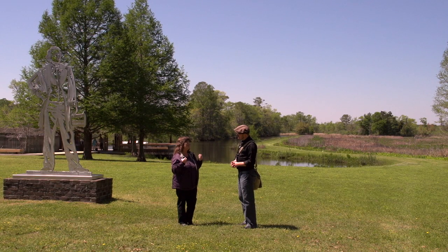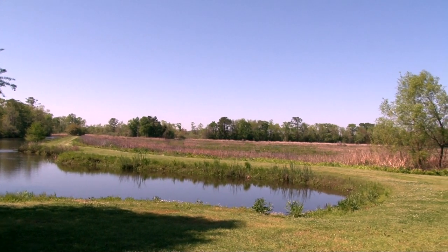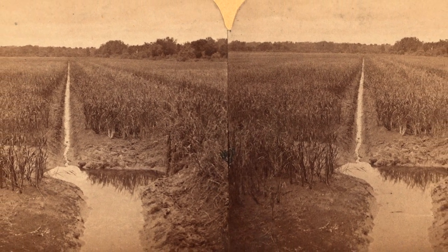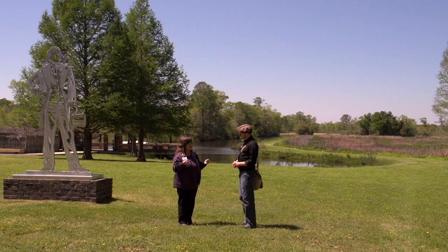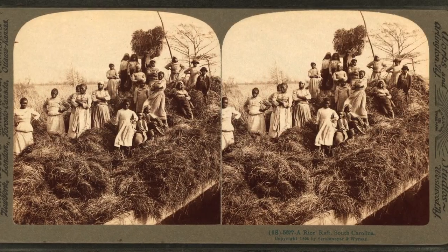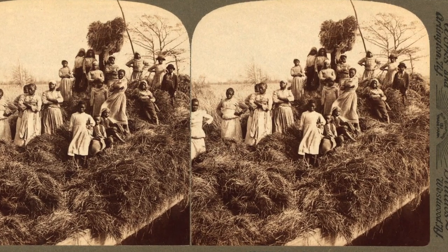It was due to the skill and labor of the enslaved Africans that these plantations were prosperous. They were the ones who knew how to grow the rice. Back over here, you're actually seeing an abandoned rice field, and all the other rice fields were out here, all up and down the river and the creeks. These early planters arrived in the early 1700s up from the Charleston area and quickly discovered this was the perfect place to grow rice. They realized that the people who knew how to grow rice were Africans from Western Africa, where they had grown rice for hundreds if not thousands of years. Unfortunately, that's why they were enslaved and brought over here — and throughout the 1700s up through the 1800s, they were the ones who created these immense rice fields.